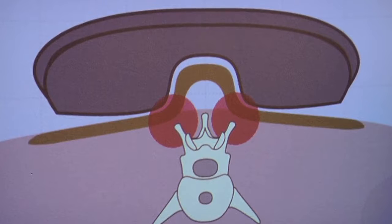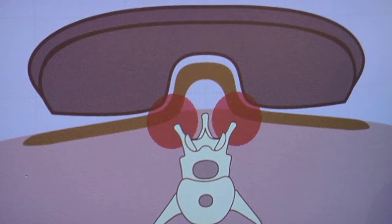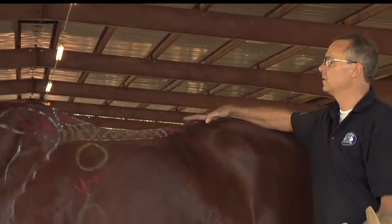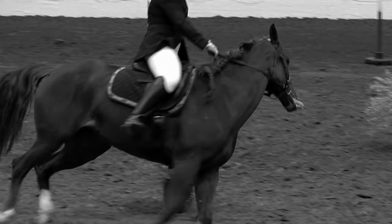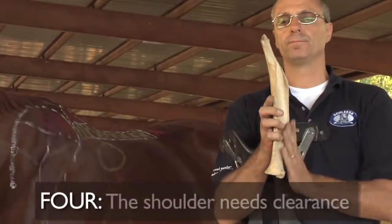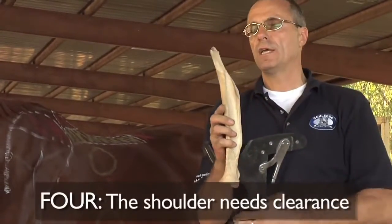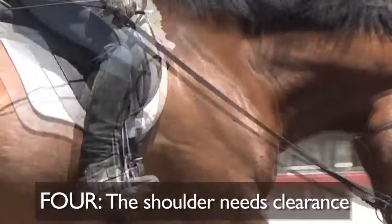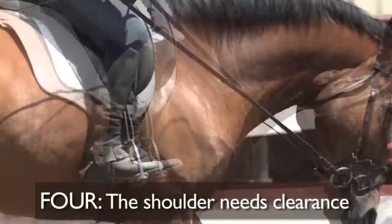We see a lot of saddles, not in Western. I haven't seen yet a Western saddle that deviated. But in English saddles, we have channels that are very, very narrow. And that is really, really bad, because if I hit any of those reflex points, the horse will instantly clench and I can make a horse hollow. So you can see the shape here, and then the cartilage would be on top. That, when the horse moves, needs to slide underneath the shoulder, underneath the gullet plate.